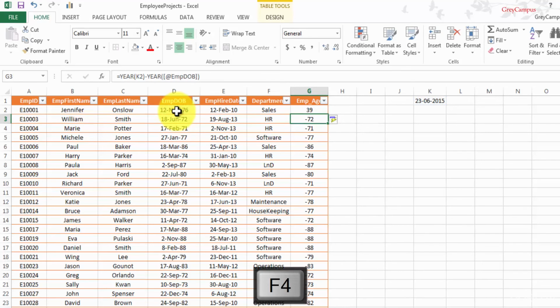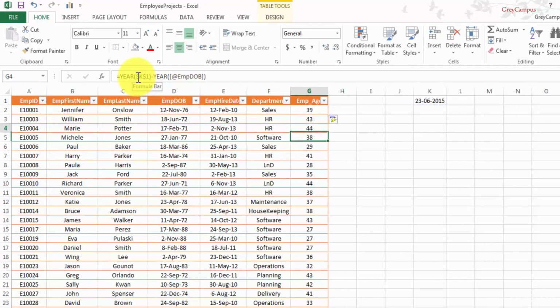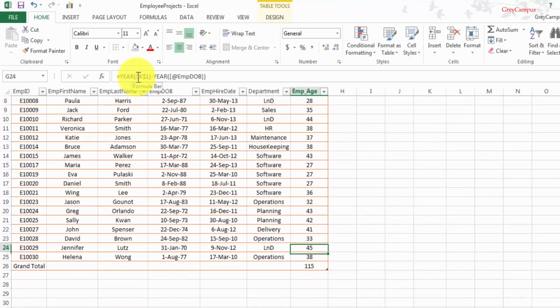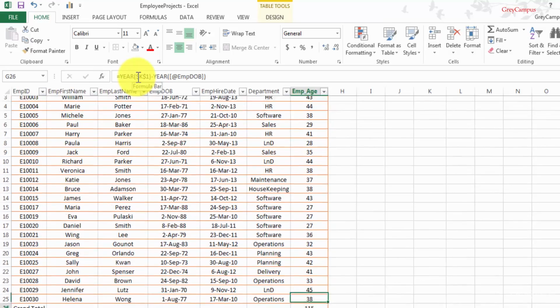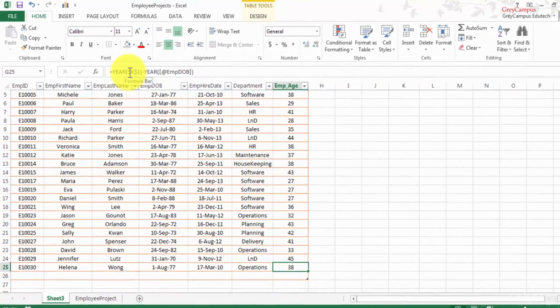The moment you do it like this, sorry, my mistake, this K1 has to be frozen so that it can be used for all the records. So you can see most of the employees have their age in this range. I don't require the total. I can remove the total here.